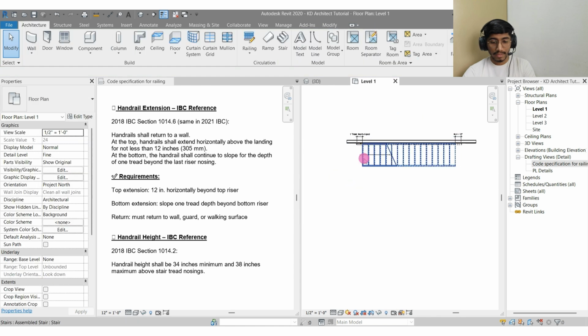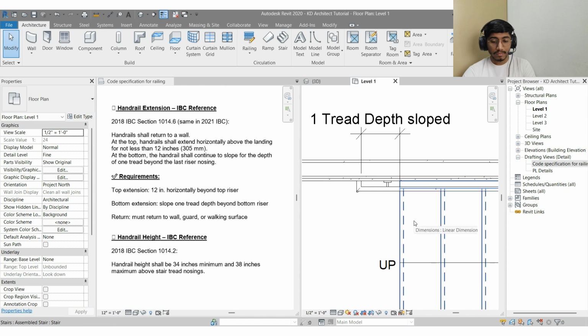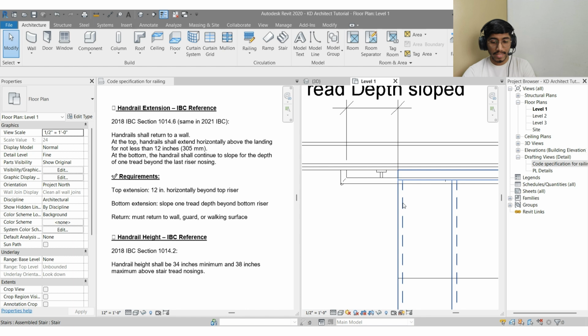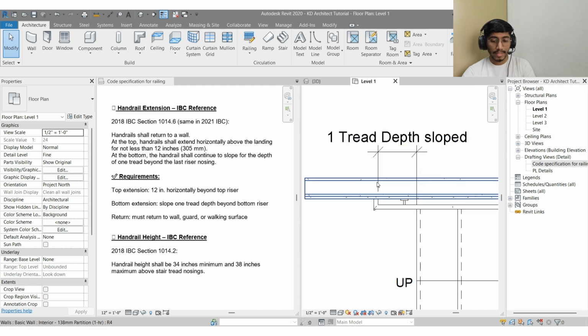Over here I have denoted some text so you can understand better. This is our stair starting from here, and this is our nosing line. The statement says one tread depth beyond the last riser nosing. This is our beginning riser, and here is the nosing line. From the nosing line it should be one tread depth.